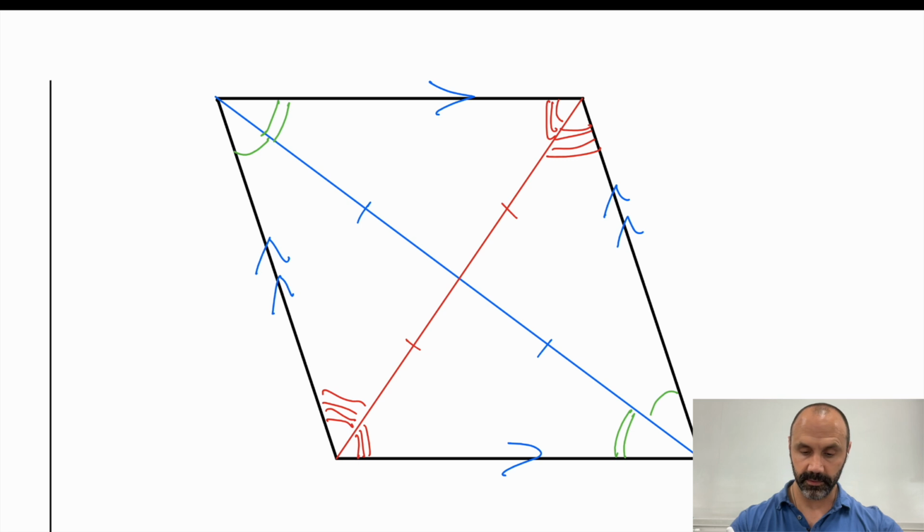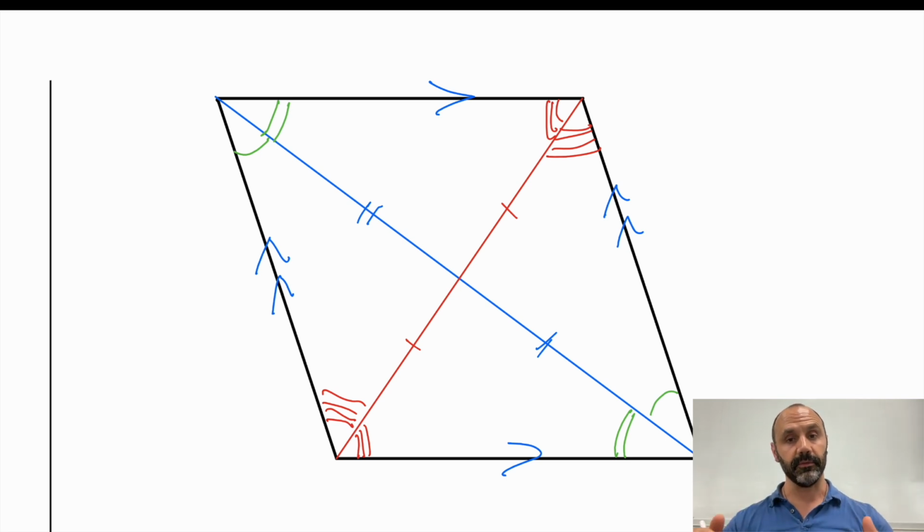Let's see, what would we have here? Angle, angle. So again, we know from before that the opposite sides are congruent. I should put an extra line here just to distinguish. Sorry. So we know that the opposite sides are congruent, from what we said before. So I've got side, side, side. Triangle congruence. Same thing here, side, side, side. So this triangle is congruent to this triangle, and this triangle is congruent to this triangle. That means that they bisect each other. And I could have gotten that a few different ways, actually.